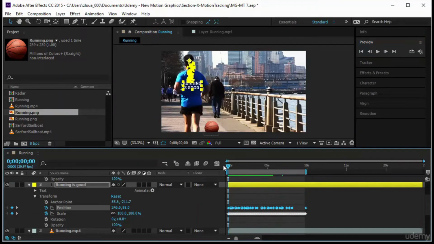So here you are. This is how you use scale, and this is how you use the tracking with scale and position at the same time. I'll see you in the next lecture, and please have fun. Please go to After Effects and start working on the tracking. Make nice things. Adjust this one, for example, and download this project and play around and see what you can do.